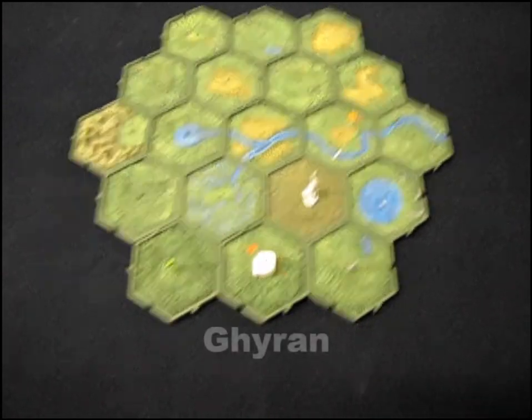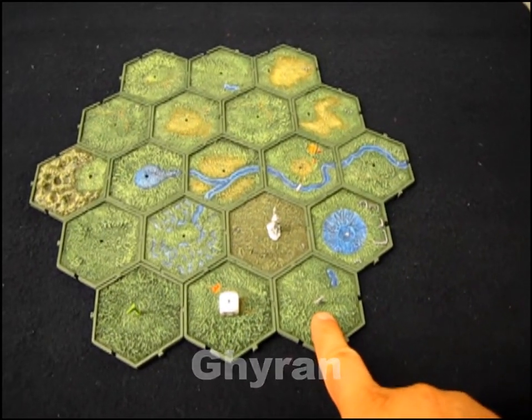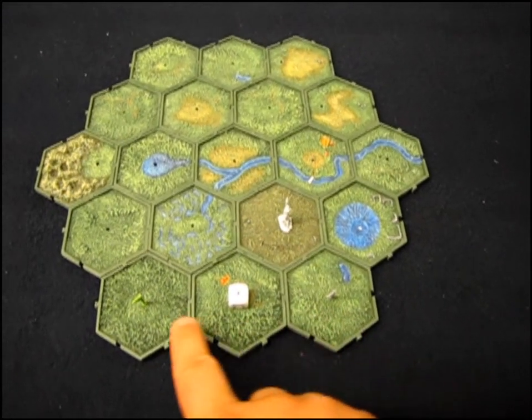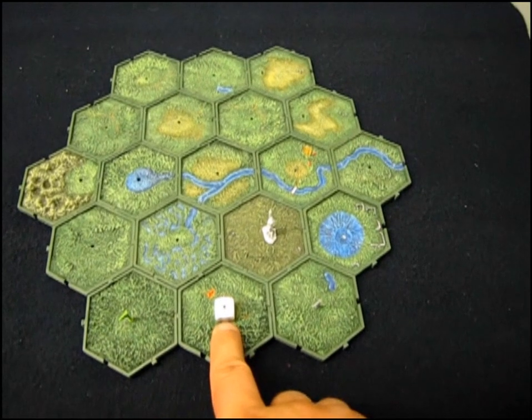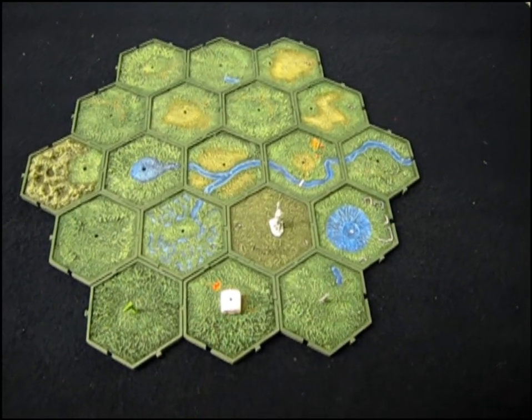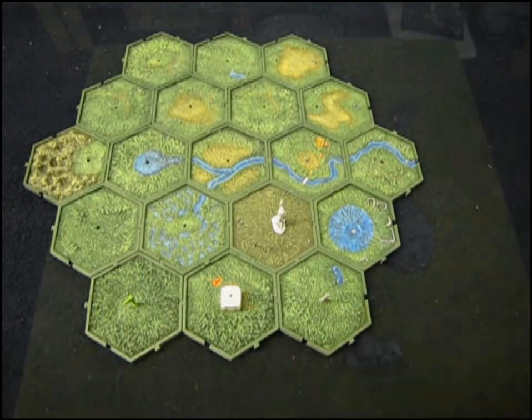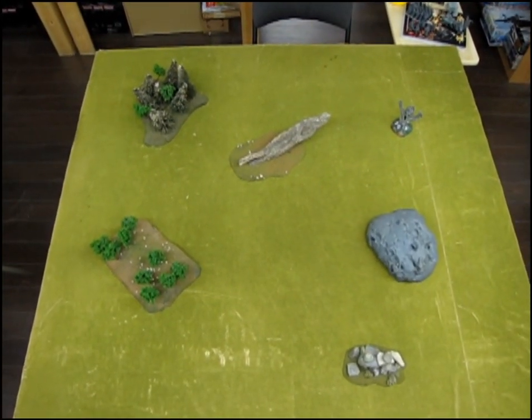Tonight's battle takes place in the realm of Ghyran. Kip's flag is gray for his unpainted army, and mine is green for the Chaos Dwarves. And the place we're contesting is this tile here. So let's go to our board and see how that looks. And here is our terrain in the realm of Ghyran.